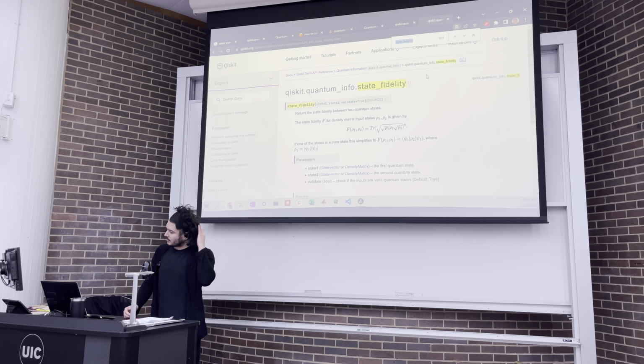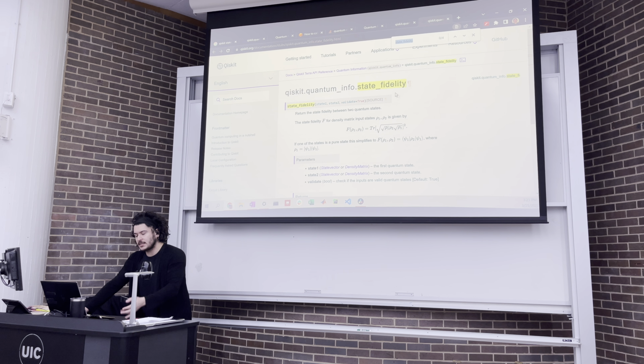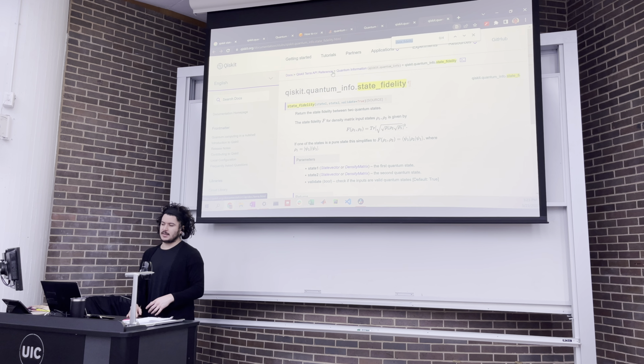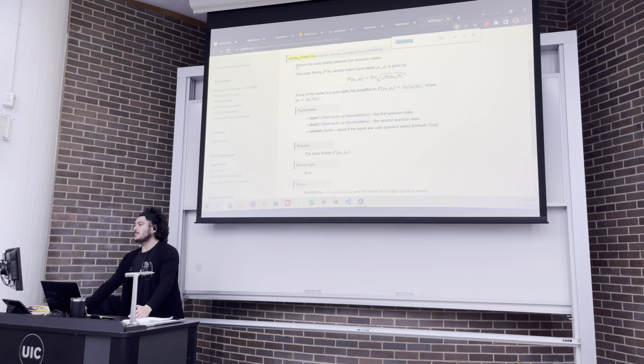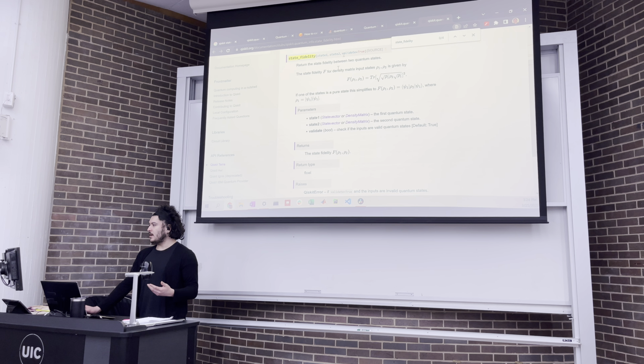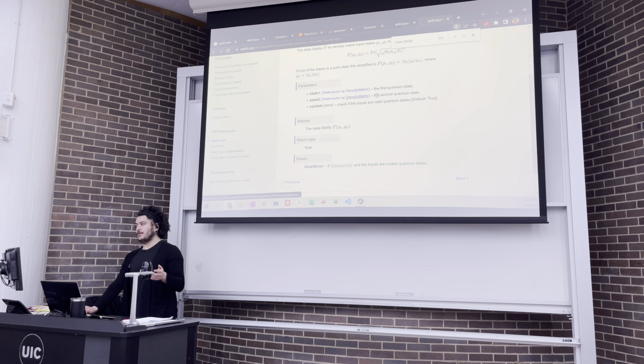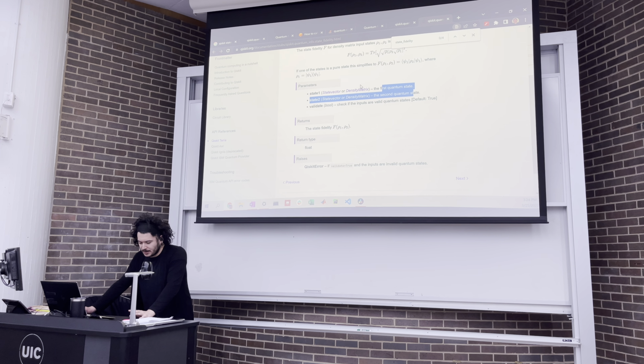Okay, so here we have state underscore fidelity, and we want to see what it says here. It says it returns the state fidelity between two quantum states. And again, this is one of the lesser satisfying questions, because even myself, I couldn't find it no matter how much I sifted through dirt to find the gold nuggets. I couldn't find this gold nugget. I don't understand why. I'm probably missing something. It doesn't appear on first glance to be in this documentation, so we'll see real quick. Return the state fidelity between two quantum states. The state fidelity F for density matrix input states P1, P2 is given by this function. If one of the states is a pure state, this simplifies to this, where these bracket notations are equal to these two states. This description of the first quantum state doesn't mention anything about this question.